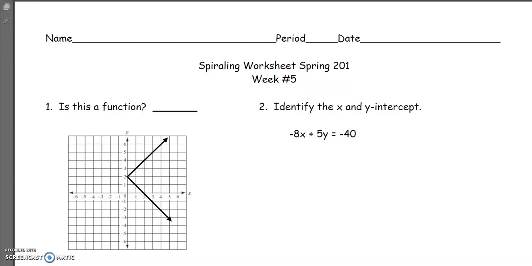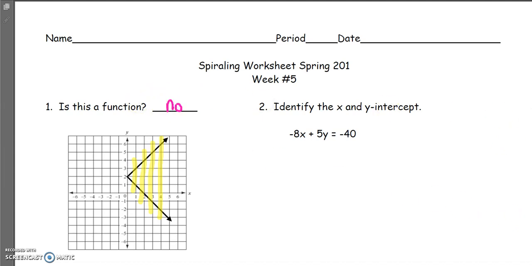Okay, we're going to do the Sprouling worksheet, week number 5. Number 1 asks, is this a function? Because it's a graph, all we have to do is the vertical line test. If I am covering up more than one point at a time when I'm drawing my vertical lines, then this is not a function. So number 1 is going to be no.